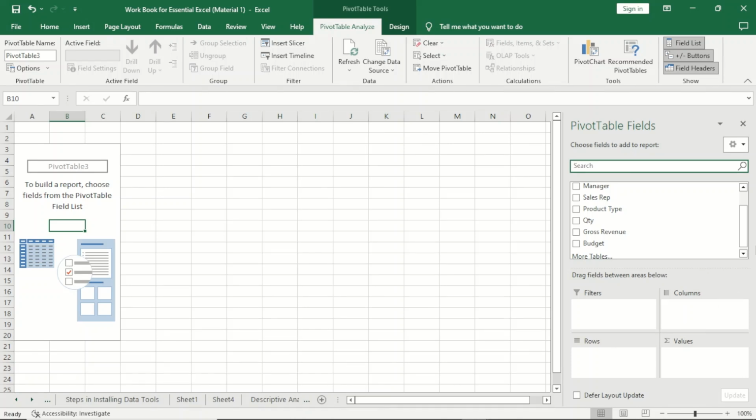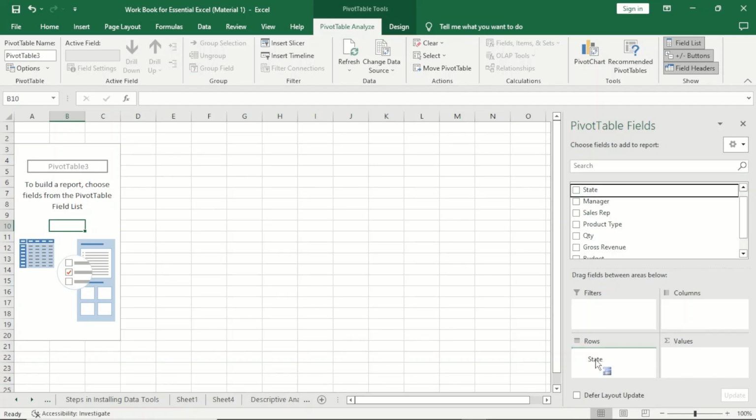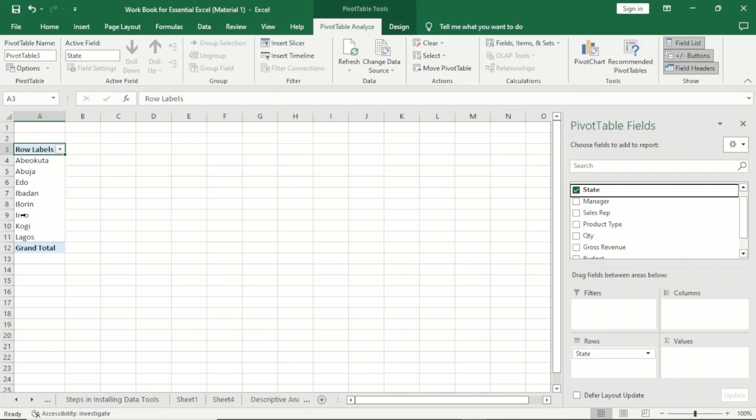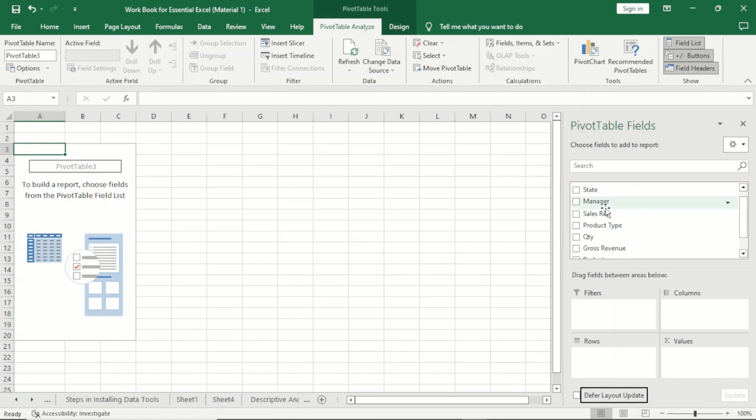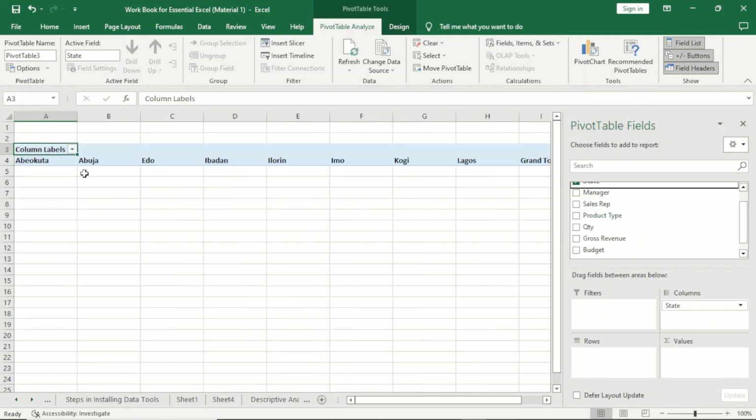Now let's start with, let's say we have states. I want it to be in rows. So these are the rows, you see, rows. Now let me delete it. If you want to delete it, you drag it outside. Let me drag it to columns. You will see the way it arranges it in a column form.